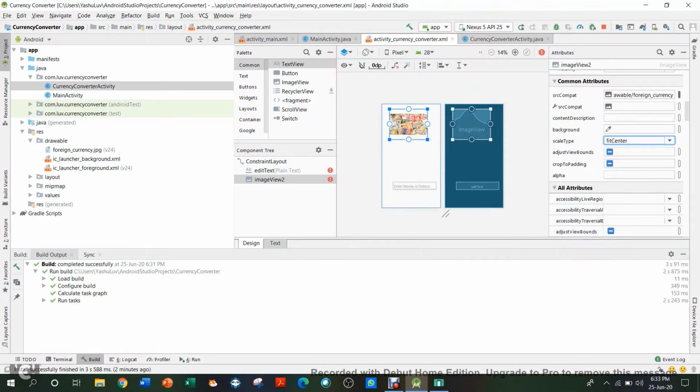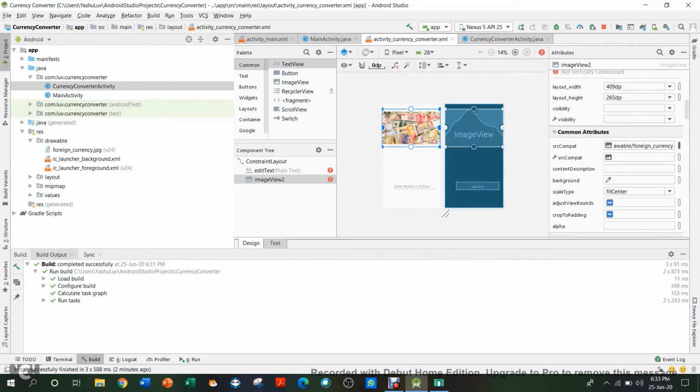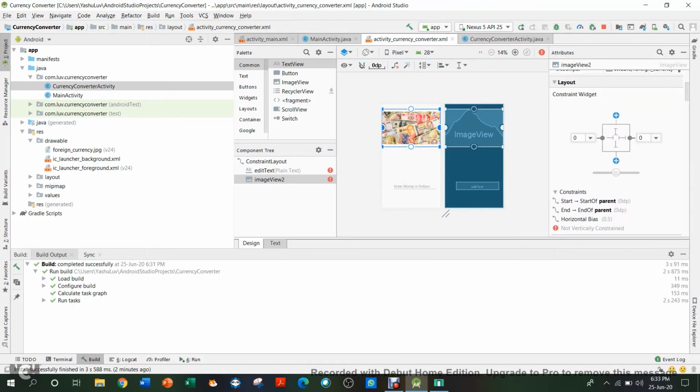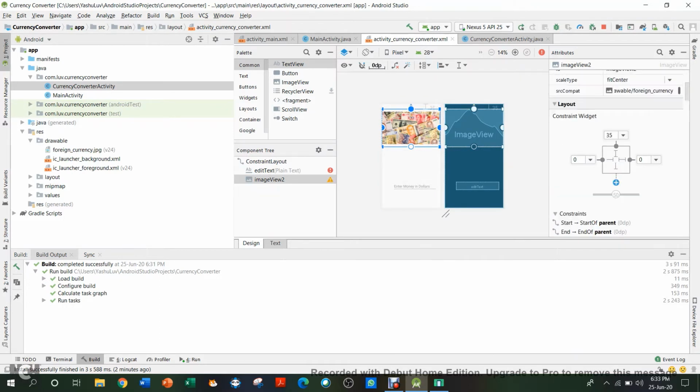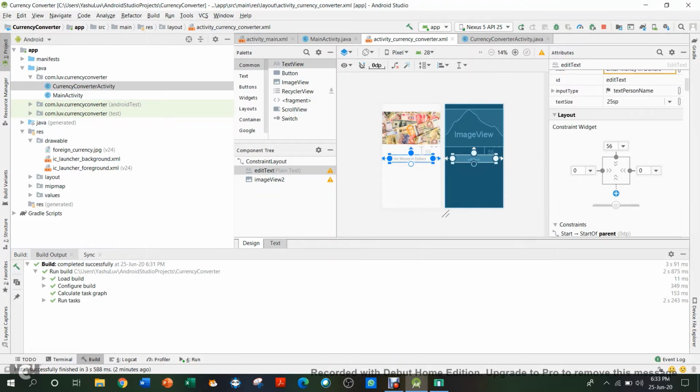I'm just going to use fit center because it is going to make my app look good. So I'm going to center it horizontally, and then vertically I'll just add a constraint, and now enter money in dollars. Just move it a bit up and then add it over there.